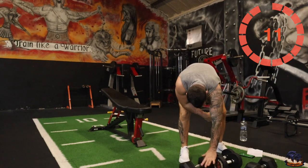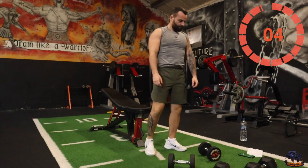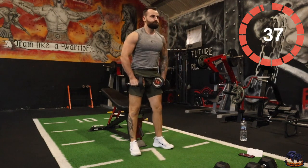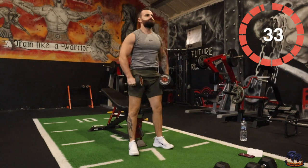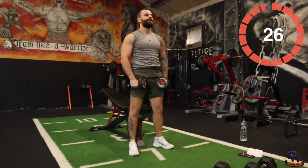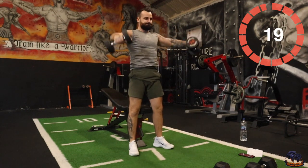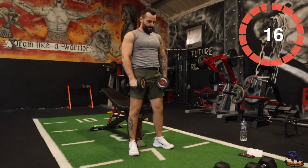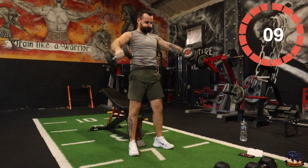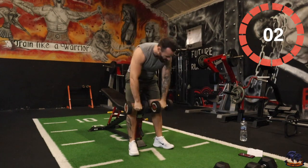Right, take your recovery of about 10 seconds. Get into the next exercise. Side raises. Are you feeling it? Right, let's go. Seconds. Go on. 5, 4, 3, 2, 1.